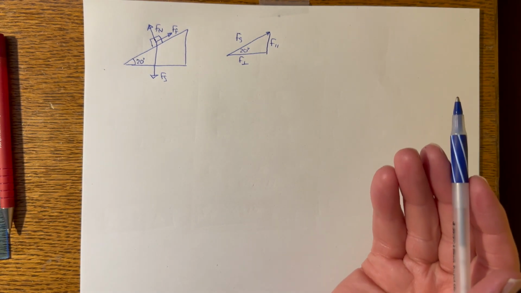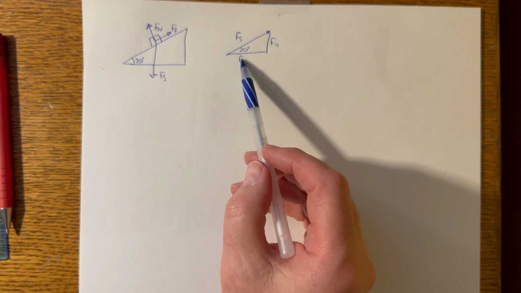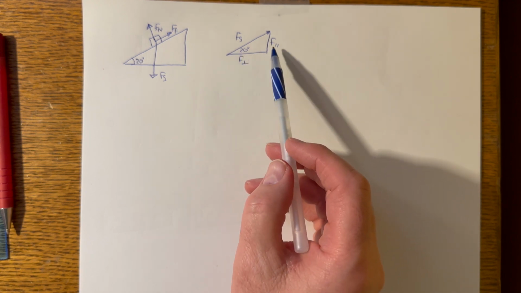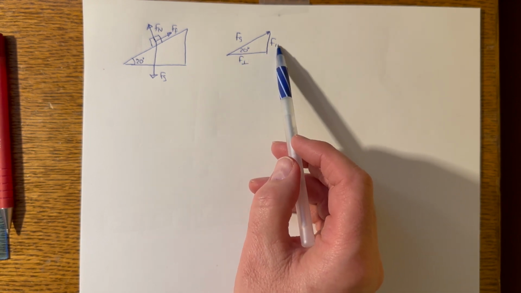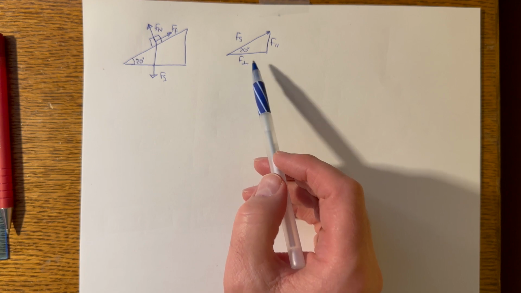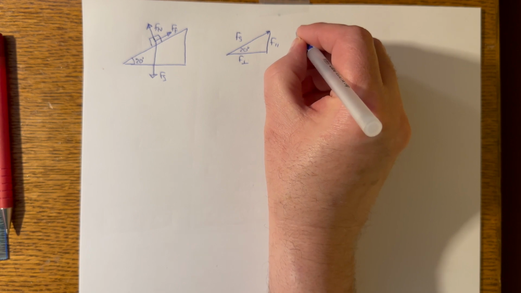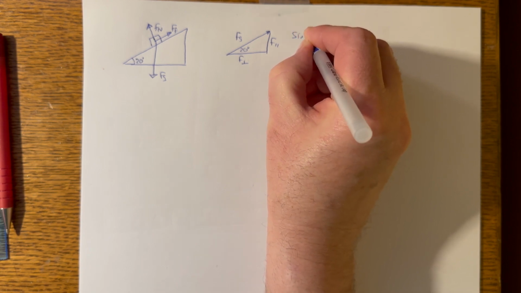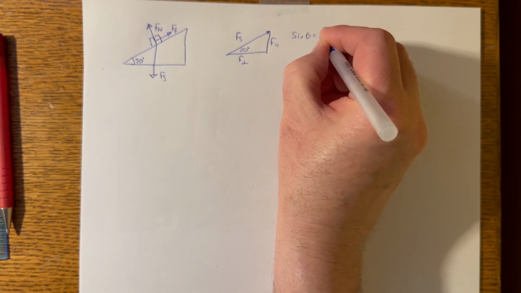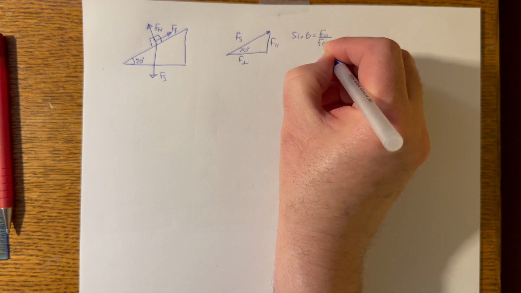Now, if I run across an inclined plane problem, I'm not too sure what to do, this will always be part of the solution. You will always need to be calculating that parallel component. And quite often you need this perpendicular component too. How do I calculate the parallel component? Well, it's opposite the angle, so I'm going to use sine. Sine of the angle is going to be opposite over hypotenuse, of course.